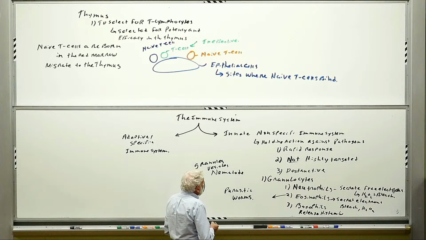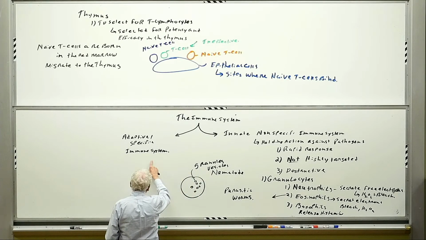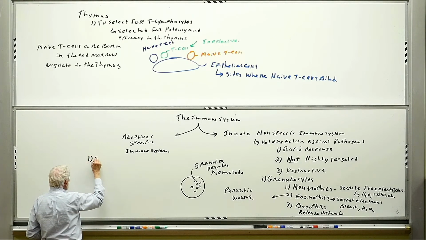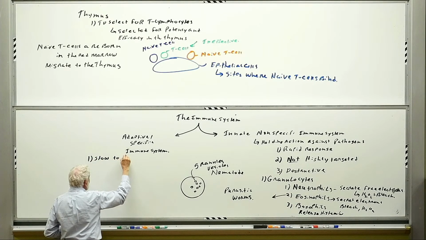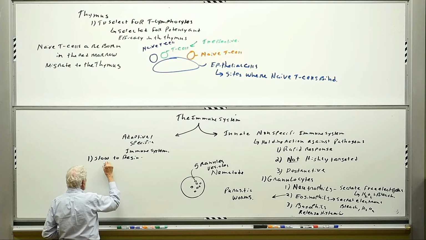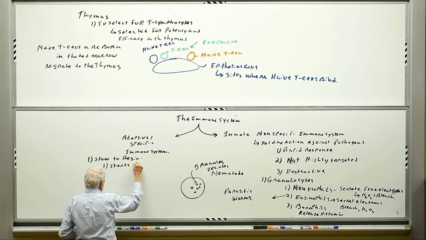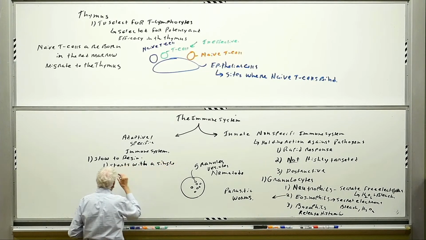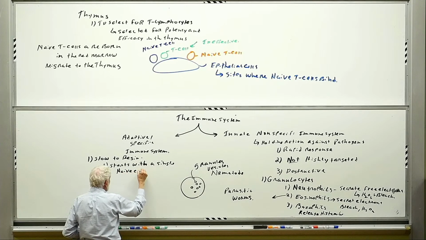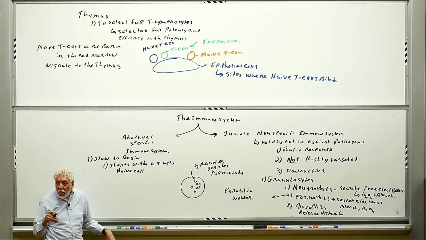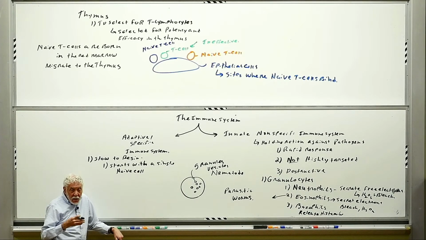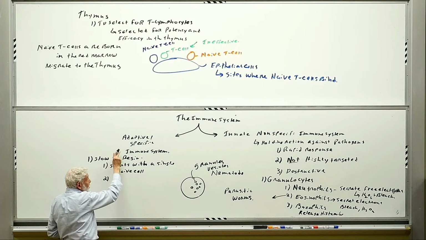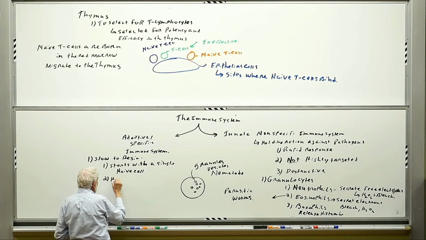Then on this side of the ledger, the adaptive immune system, this adaptive immune response, is slow to begin. In fact, it starts with a single naive cell. That cell has to proliferate. It has to make thousands and thousands of copies of itself. So that takes time. But the other characteristic of this adaptive or specific immune response is that it's highly targeted.